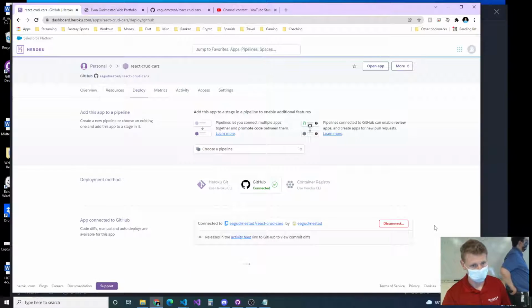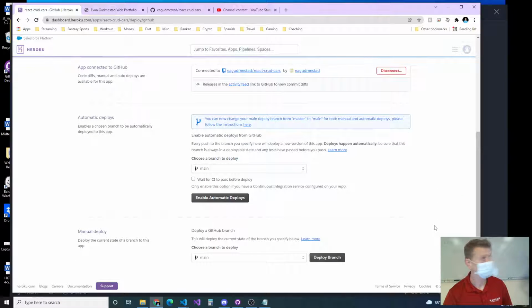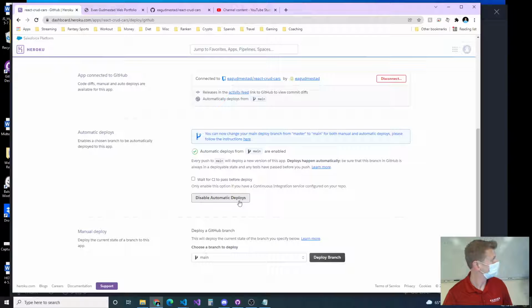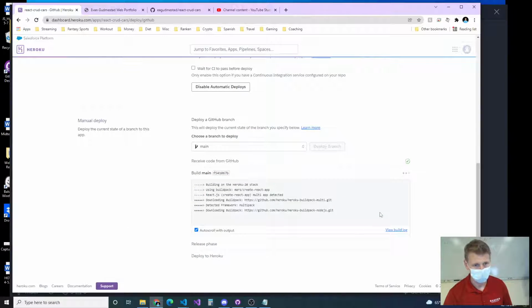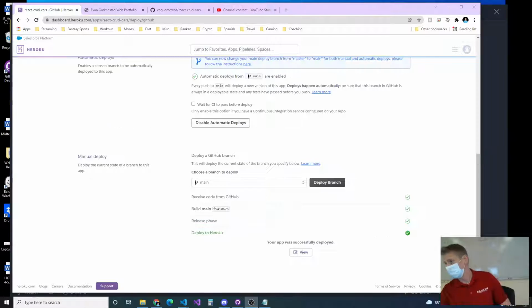Okay. It's going to spin for a minute. We're going to turn on automatic deploys for this, and then we're going to do a manual deploy. Hopefully this will spin for a minute, and it'll be up and live, and we'll be done. All right, this is awesome. I'm going to pause the video and resume it as soon as it's done.